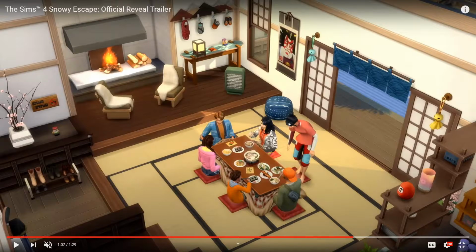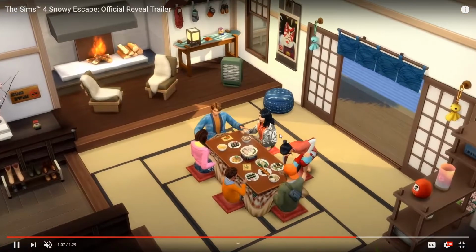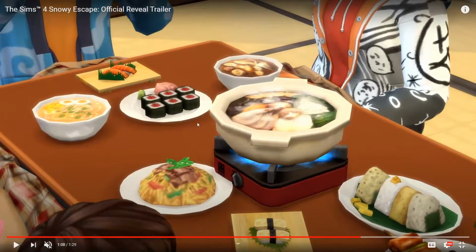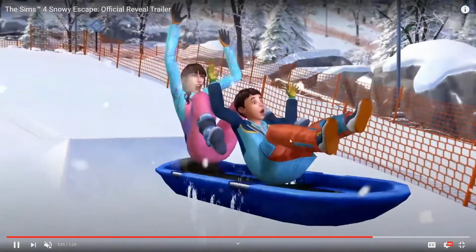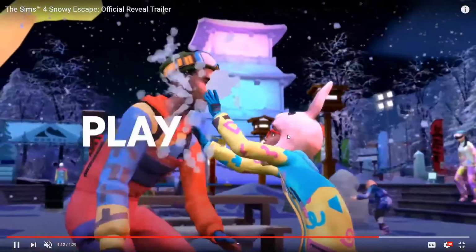But I'm also going to butcher all of the pronunciation things, because that just happens to me all of the time. But basically, I think I'm just gonna call it Asian. Just use a broad term, I think, to be safe. But yeah, so all of the Asian inspired items in this pack is incredible. I mean, look at all of the food. First off, I love me some good food, so yeah, the food and that actually looked like a little space heater type thing, so that's great.